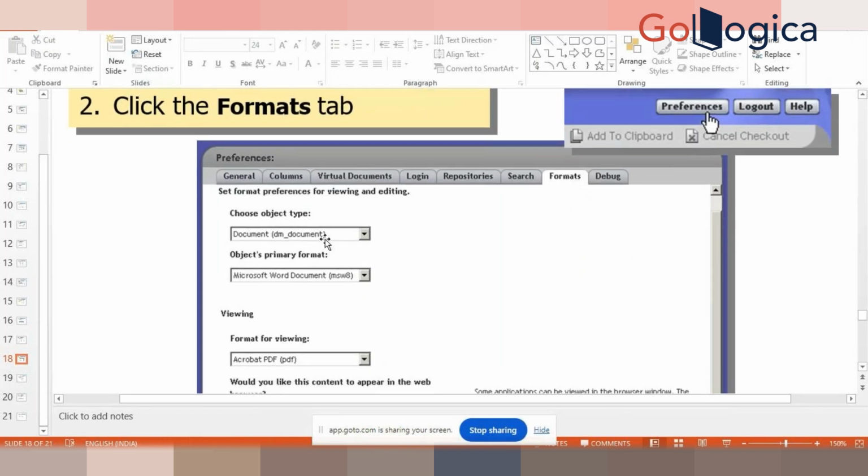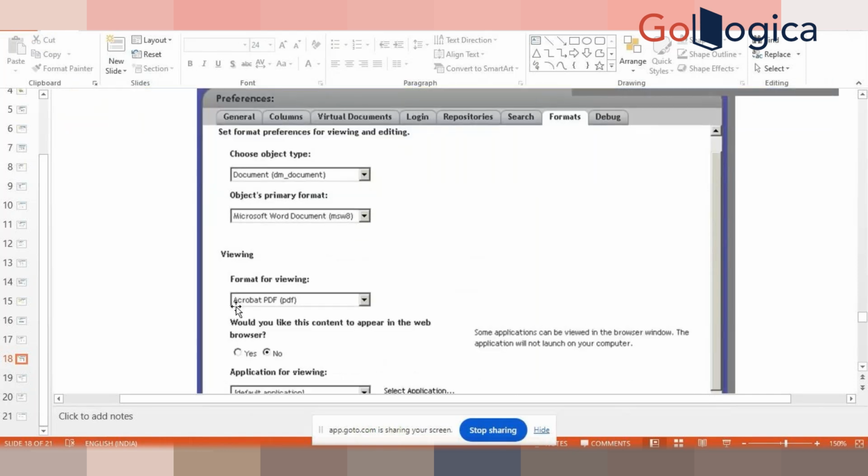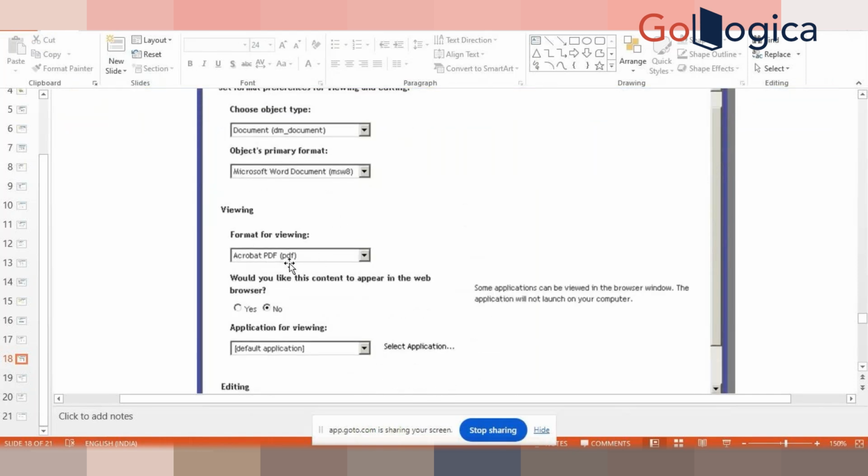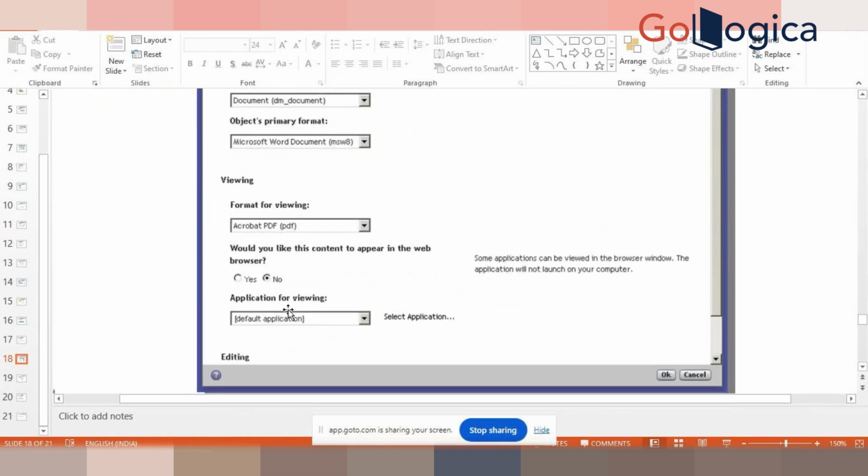And for a DM document, for MS Word, you are selecting the software. For PDF, you are selecting Acrobat Reader, for viewing purpose and for editing purpose. For both purposes, you need to select an option. Let's say if you have an Acrobat Reader on your machine, can it edit your PDF file?